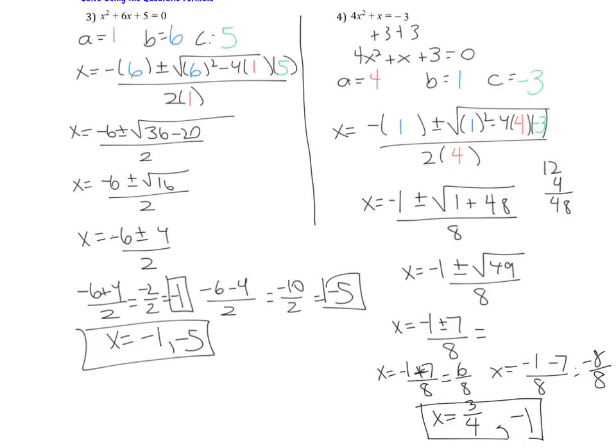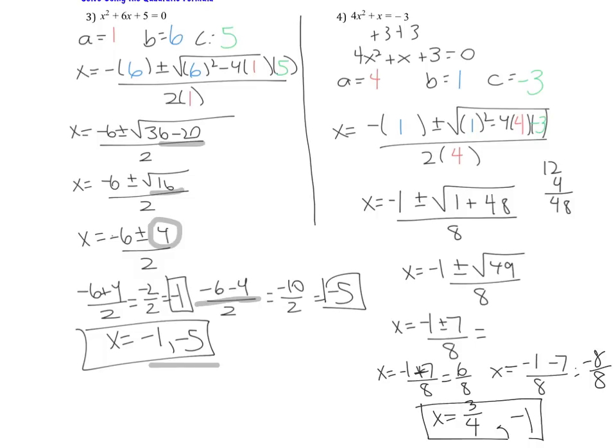Okay, so if you tried this out, on the first one, you would plug it in: -6 plus or minus the square root of 6 squared minus 4 times 1 times 5, over 2 times 1. Then you would simplify the inside, which would be 36 minus 20, right? 6 squared is 36, minus 4 times 5, which is 20. That is the square root of 16. And remember that the square root of 16 is perfect. That's just 4. So you get -6 plus 4 over 2, and then -6 minus 4 over 2. You simplify both of those, and you would get -1 and -5.